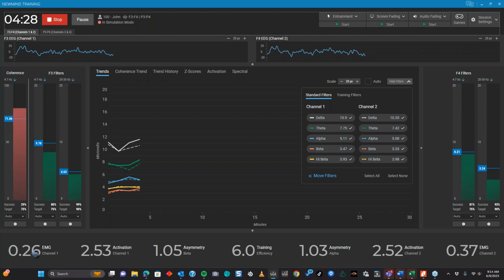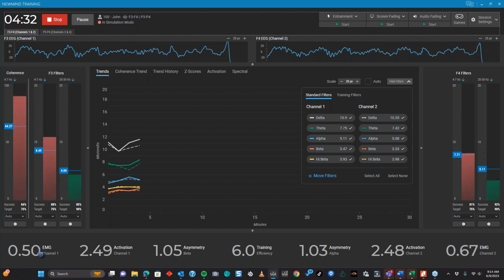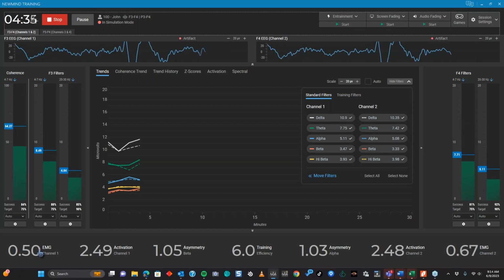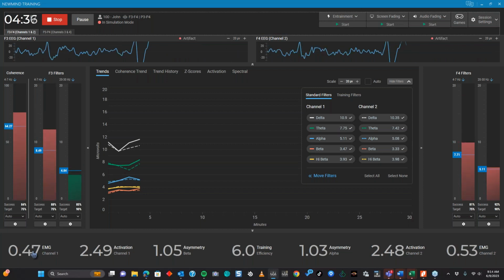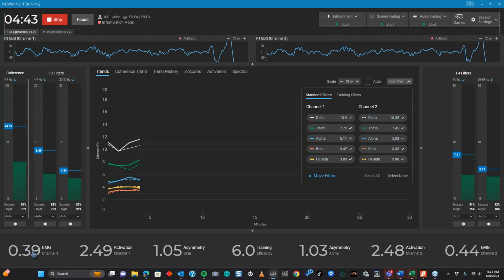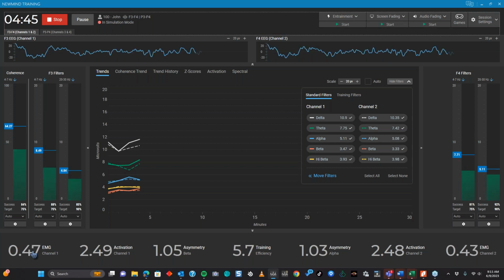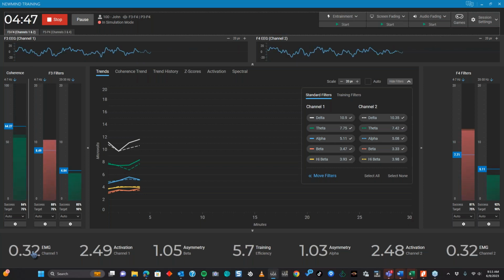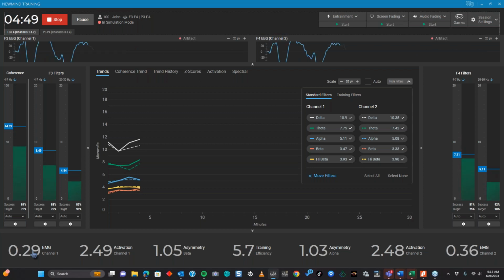On average, if somebody's relaxed, EMG is generally running 1.5, 2, 2.5. Of course, our EMG numbers aren't going to turn red, indicating an issue, until they get around 9 or 10, which, in my book, even a 7 is way higher than what I want to see.